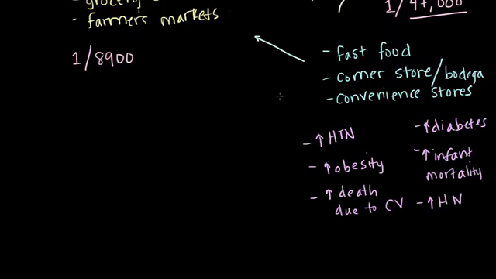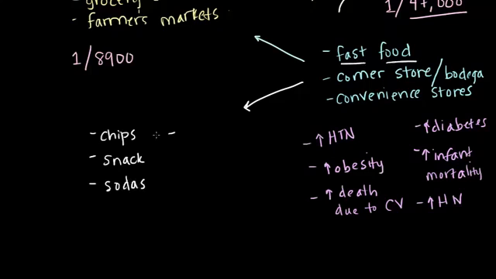Now, you can probably see a connection between these two just by thinking about what kind of things are in this food. Now, when I go to the corner store, the kinds of things that I'm looking for are snacks. I'm looking for chips, maybe tasty cakes or a donut. I'm looking for sodas, maybe a Coke or a Diet Coke. And fast food, regardless of what type you're eating, if we're talking hamburgers and French fries or fried chicken and biscuits, there's an increased amount of saturated fat compared to food that's cooked at home, not to mention an increased amount of sodium.